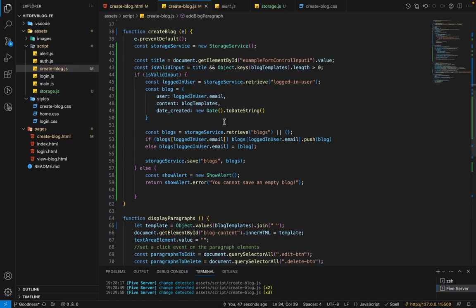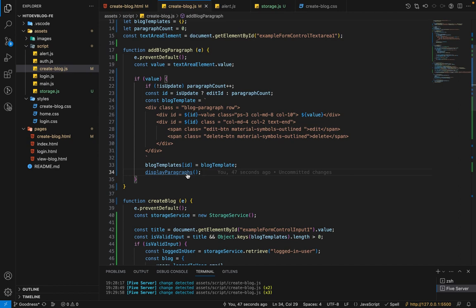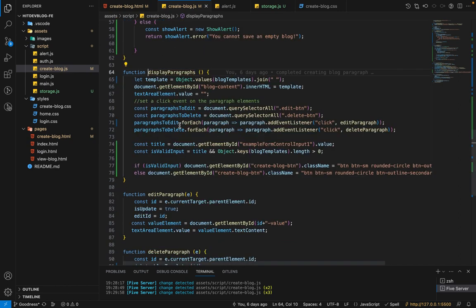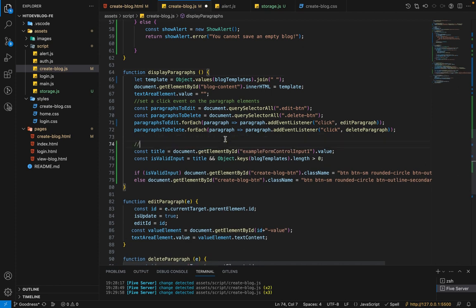So we went to display paragraph and we said once they call display paragraph, do whatever you need to do. Let me put it: enable or disable create blog button.